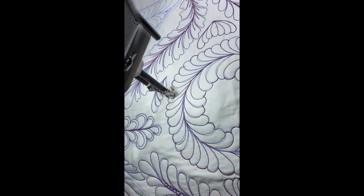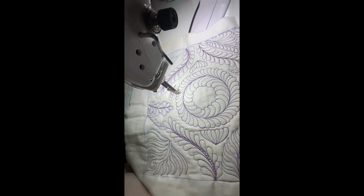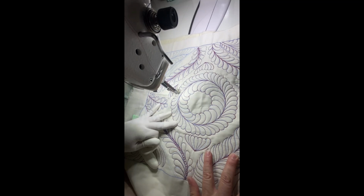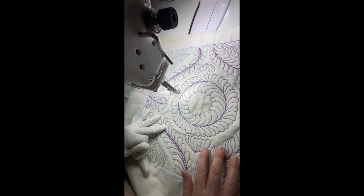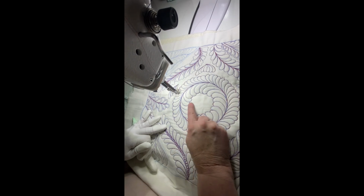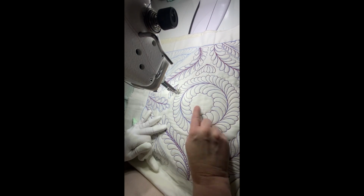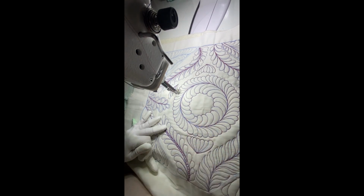It's all quilted out. Turned out pretty nice. And it really does make a pretty design on a quilt. Again, I would probably echo on the inside of here. I'd echo on the outside of here and maybe add some pebbles or something on the inside there.